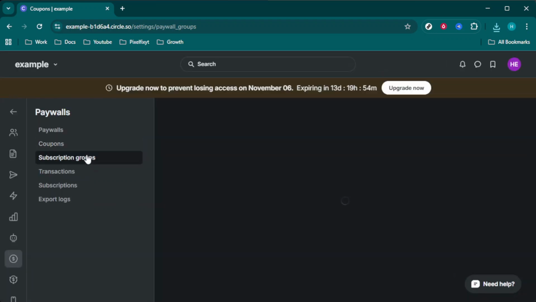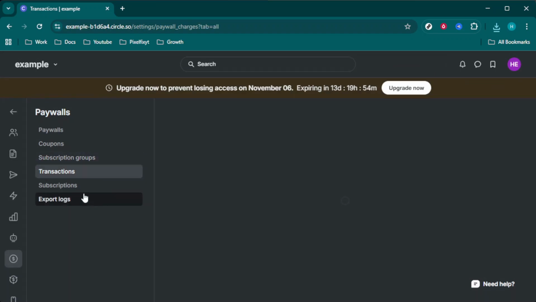With that done, you're going to be prompted to select an image file from your device. A File Explorer window should pop up, allowing you to browse through your files and select the perfect image you want to use as your profile picture. Here's a tip. Make sure your image is clear and appropriately represents you or your brand, as this is what others will see during interactions on Circle.